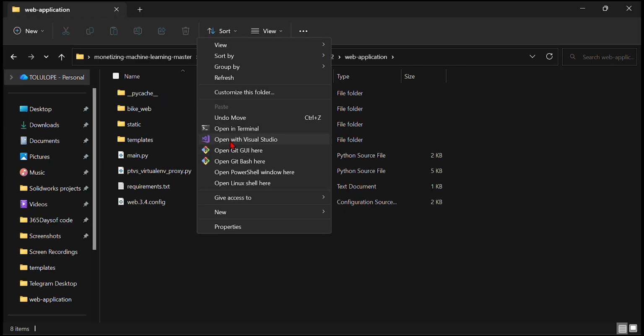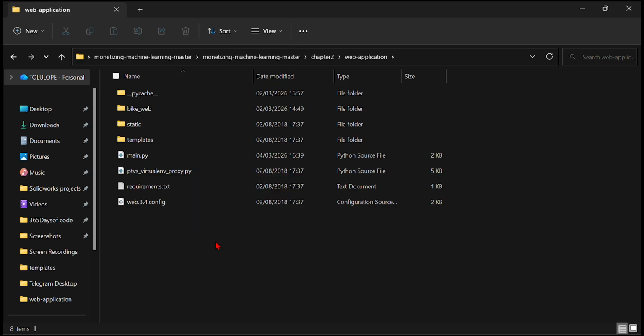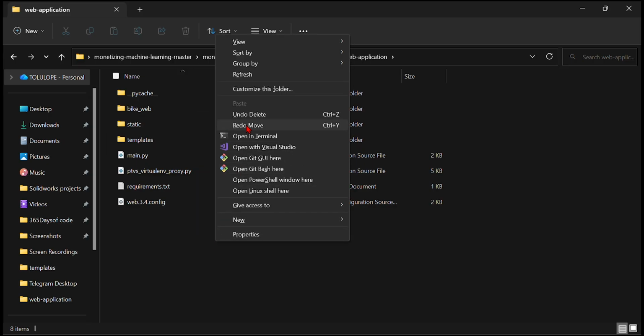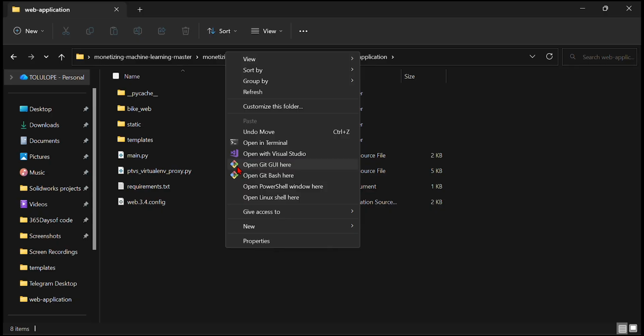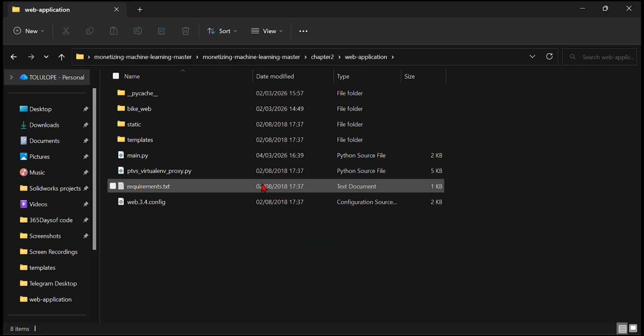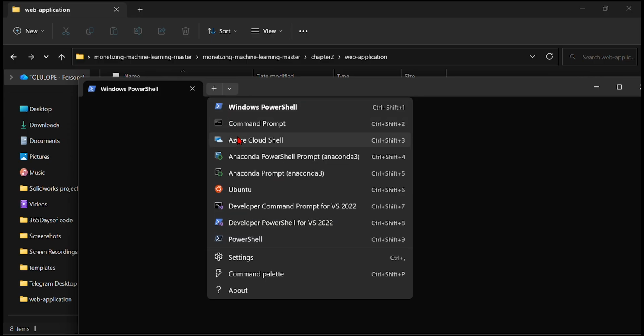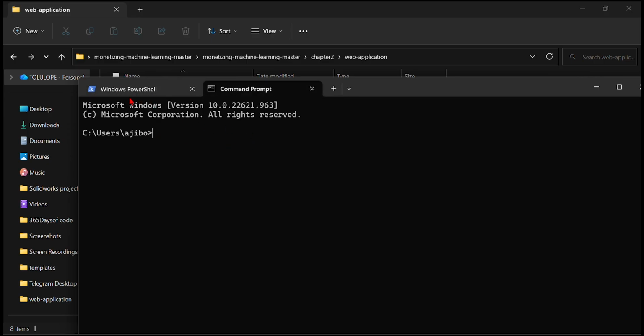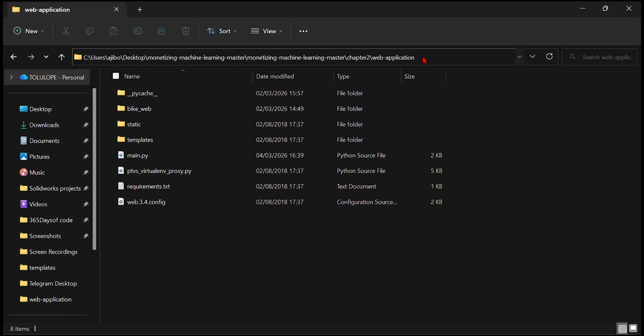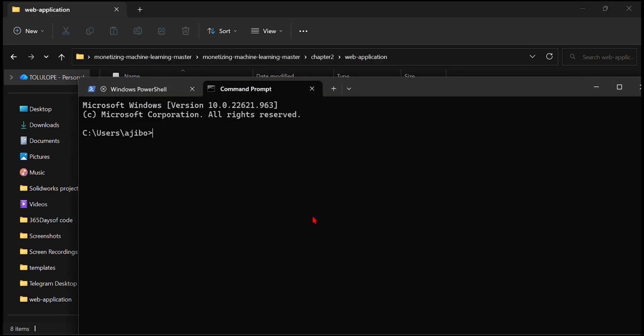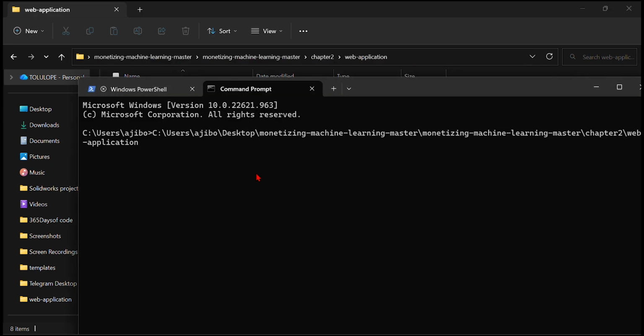You open terminal, my PowerShell. This is another shortcut. Just use it to open it.